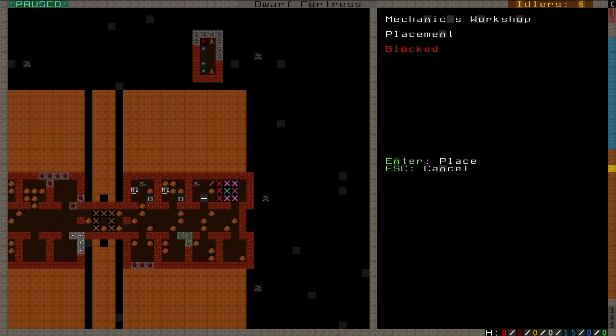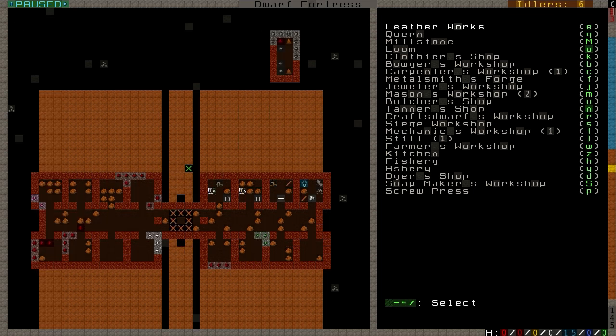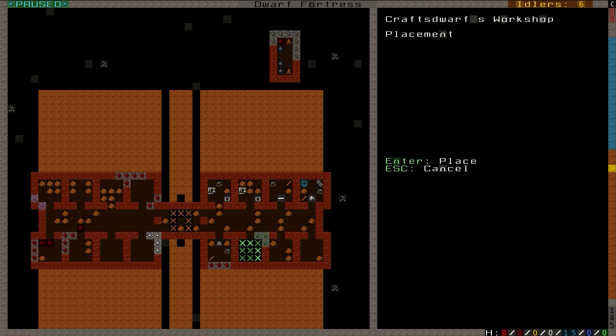And once those are built, we'll disable the ones up north. Okay, so this is going to be our stone quarter. Probably this whole top area is going to be our stone area. Next, we're going to have our wood quarter down to the south. So that'll be our carpenter's workshop, a crafts dwarf's workshop that deals with wood.